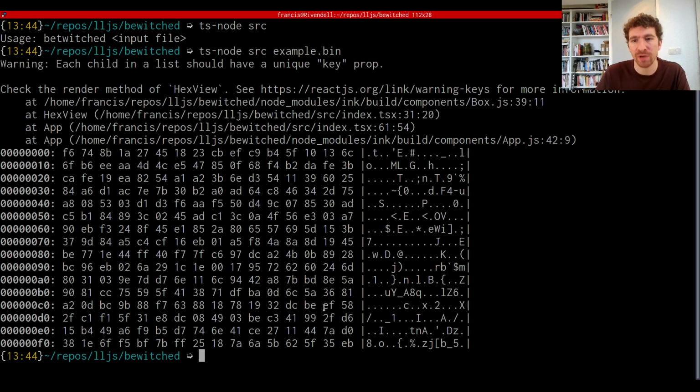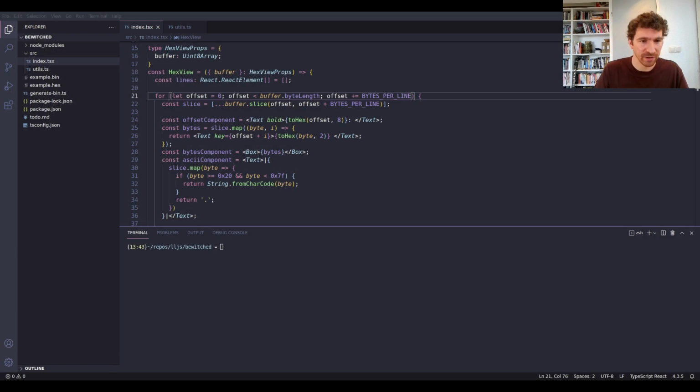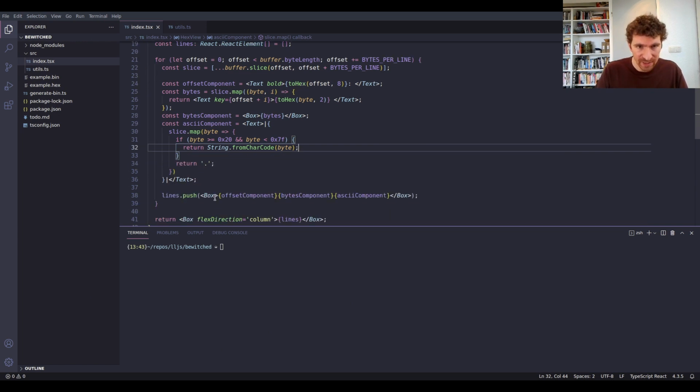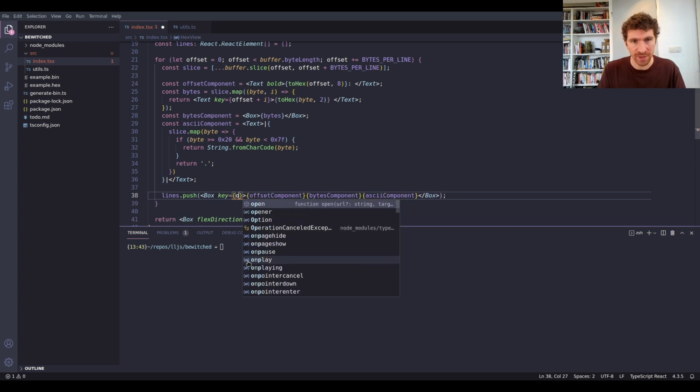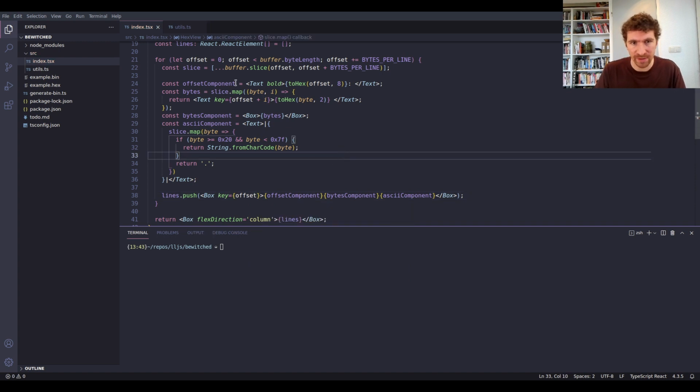This is looking perfect. We have the view right now. So this is a huge amount of the work already done. We're already at the point that xxd dump is giving us, right? We could pipe that out to a new file. Let's just make sure these get keys. So when we push this in, let's make the key the offset. I think we're always going to be rendering a unique offset, so there's no way that could go wrong.